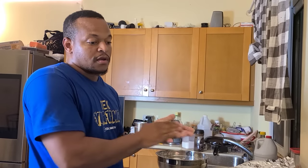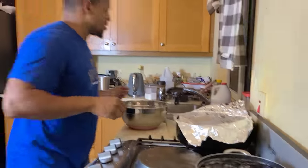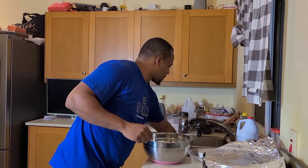So you put in the dumpling first and let the dumpling cook. By the time the dumpling is half cooked, you put in your food, so everything cooks at the same time. And even if the dumpling cooks before the food, you don't have a problem, because dumpling won't mash up, right?